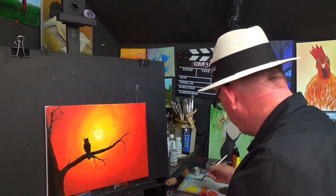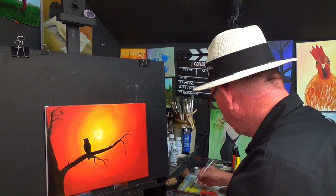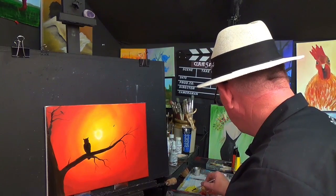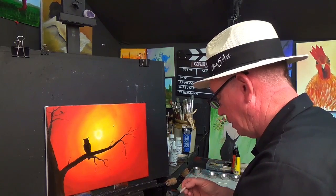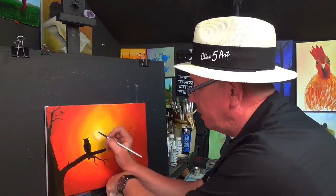So get some white and bring that white up into that yellow. Get that, twist your brush like that, look, twist your brush. And these paints are basics, yes, basics from Liquitex. Really nice. I urge you to try them.